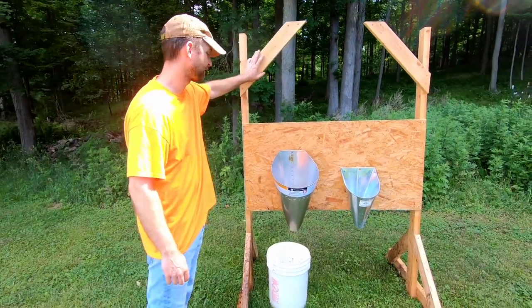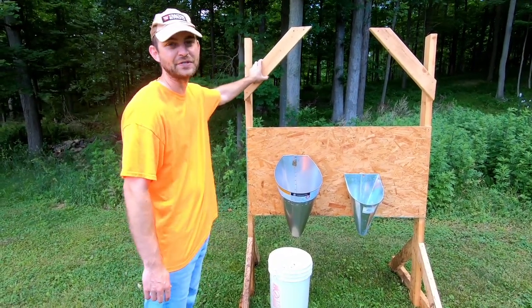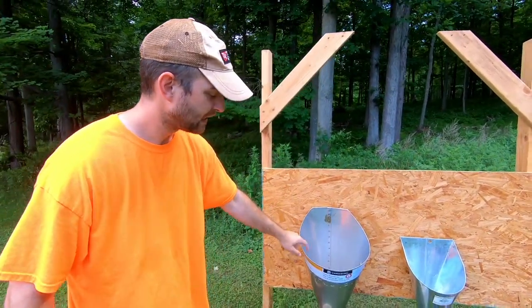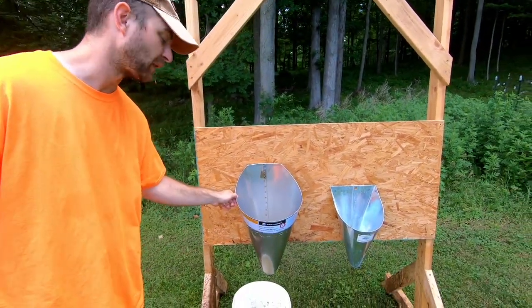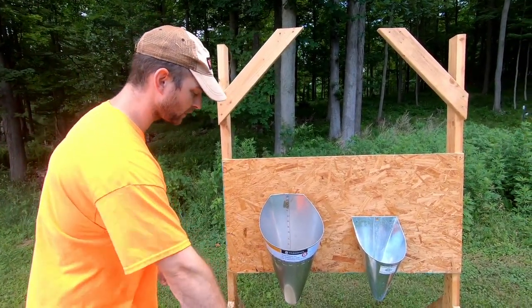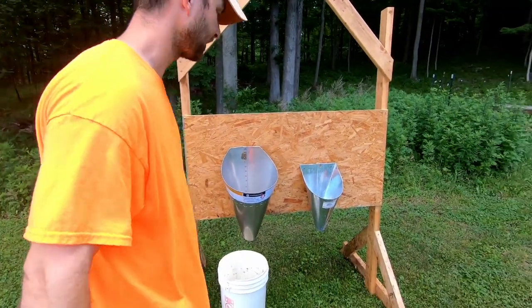This is their first stop. These are the killing cones. This is just my brooder stand that I repurposed, and this is just a piece of plywood, and these can be picked up online. So they go in the cone, and this is where their head comes off, and they bleed into the bucket. That's the only thing this does.